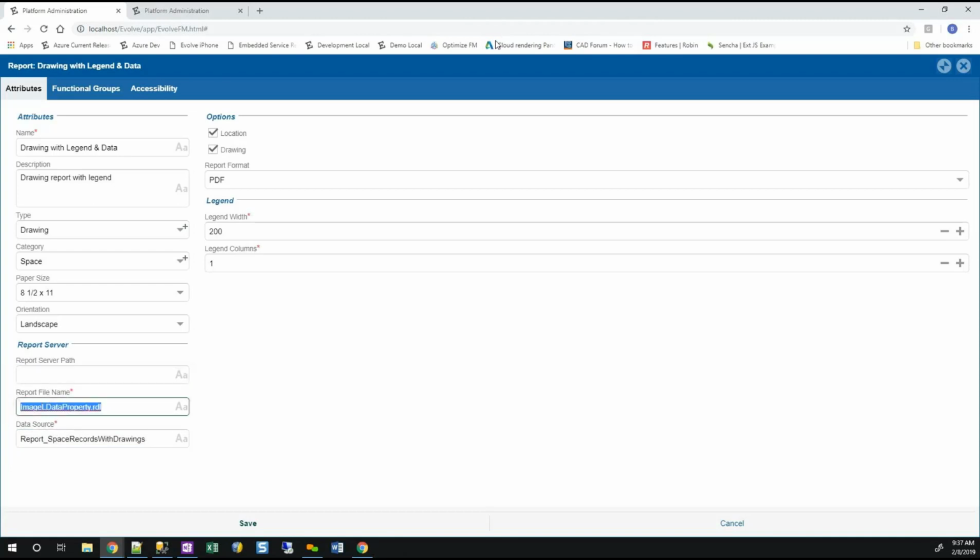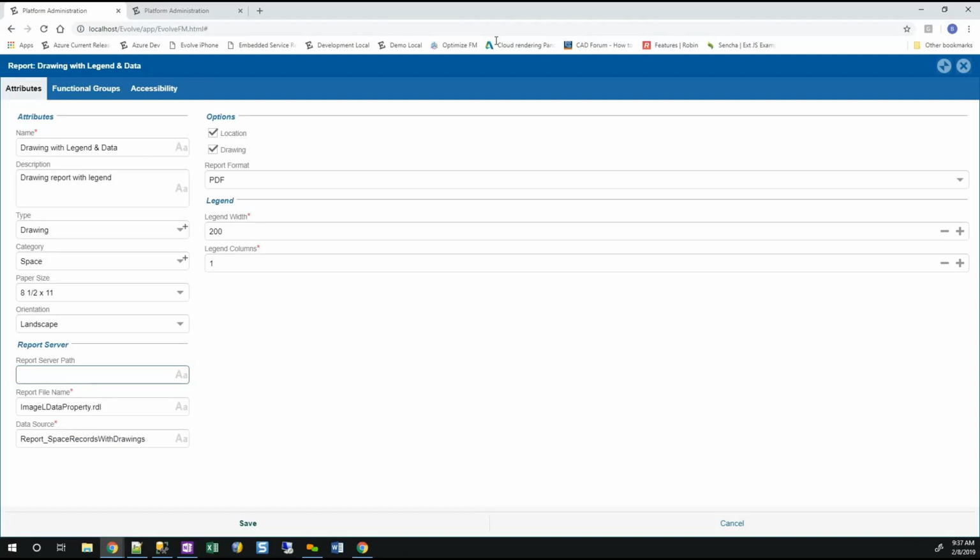But we do, for an individual report, have to reference an RDL, and we also can point one report to multiple data sets if we want. We can copy it, use one RDL, rename it something different, point it to different underlying data sets, and actually see different data or see it manipulated in different ways. And that's where you'd make these entries. I won't go too in-depth here, but we can talk about it later, more in-depth if you want.